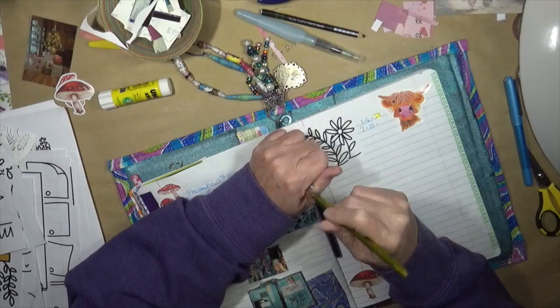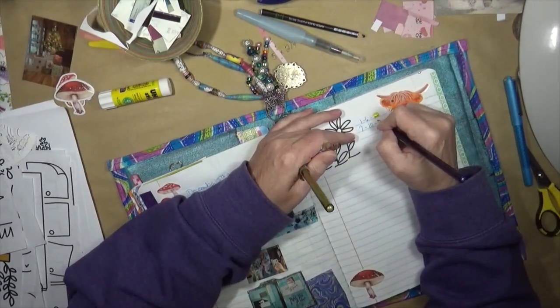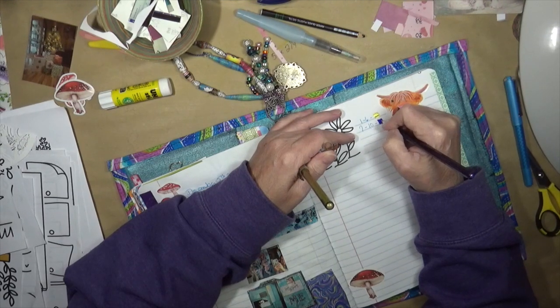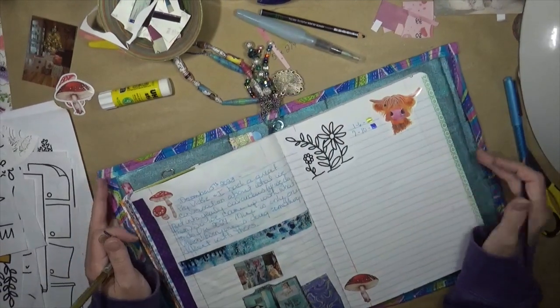Okay, and purple is going to be 7 to 10. All right. Now, if you want to break this down simpler, go for it. There's no reason you can't.